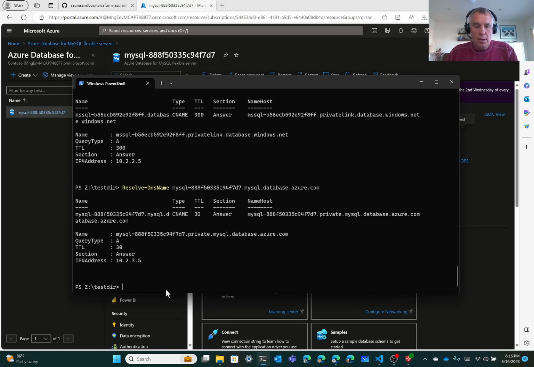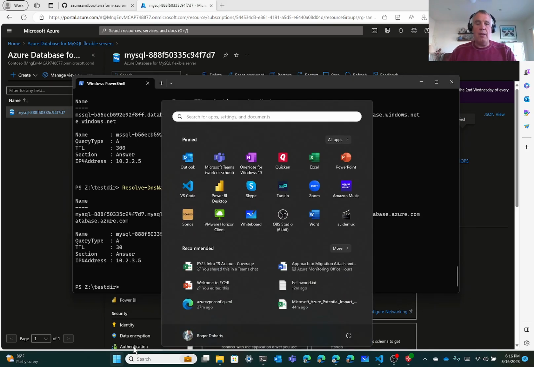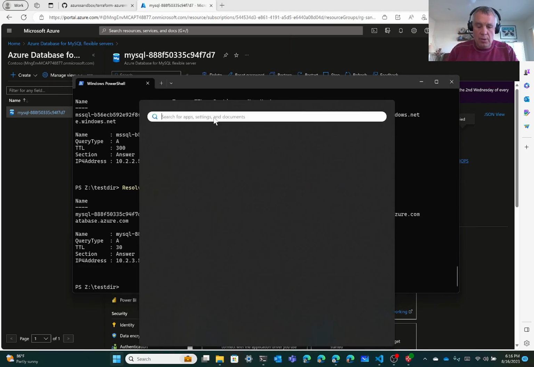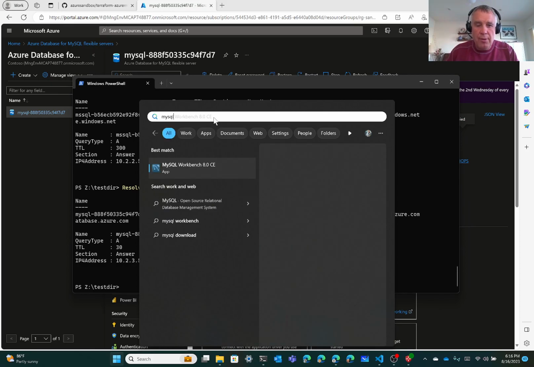Cool. So next, we should try to connect up to this MySQL Flex server host using MySQL Workbench, which I believe I have installed.